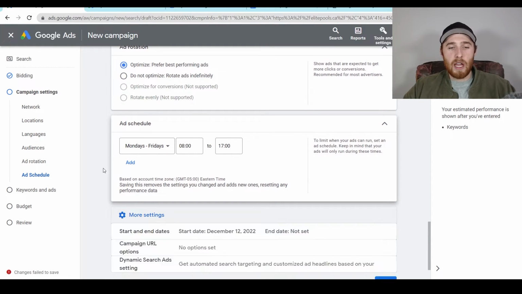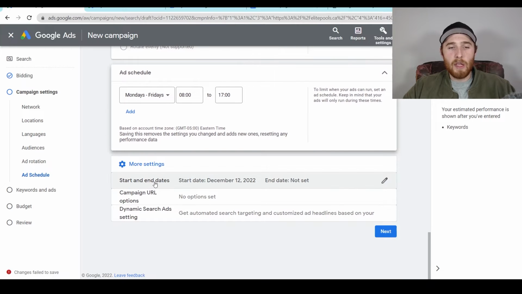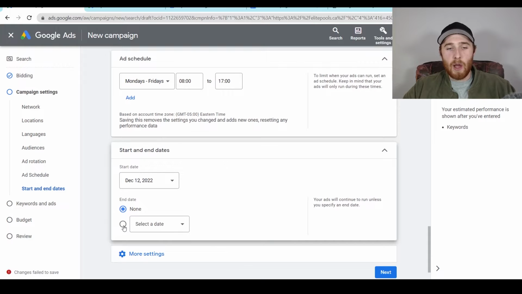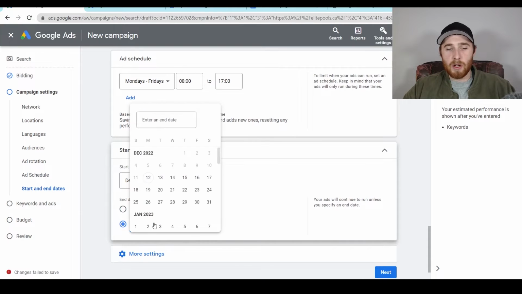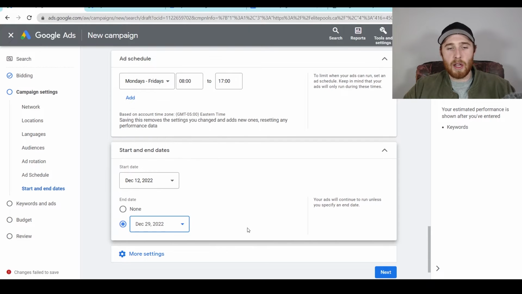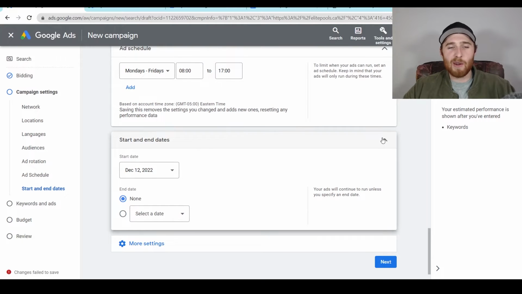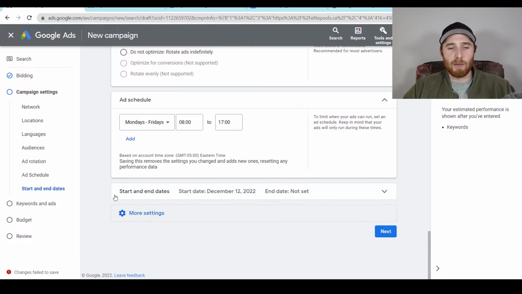We're going to continue down to more settings. And we're going to set a start and end date. If you want to add an end date, you absolutely can. For this one, you could just come over here, hit that, and then maybe we only want it to run to the 29th. We absolutely can. That way, the campaign just turns off and you are good to go from there. We're just going to hit none for this one because I know how to get back into the actual account. If you don't know how to get back into Google Ads, that's completely fine. Oh, you can set an end date. That way, you're not going to spend a whole bunch of money and waste it.